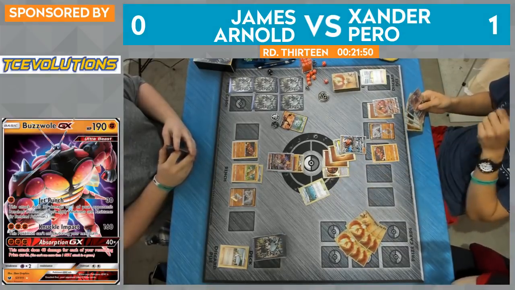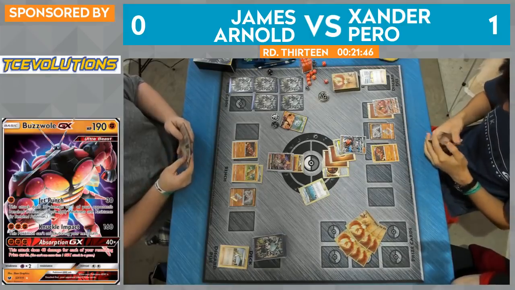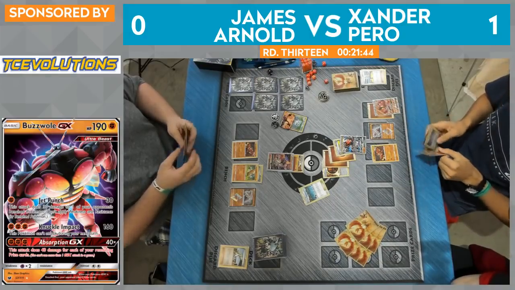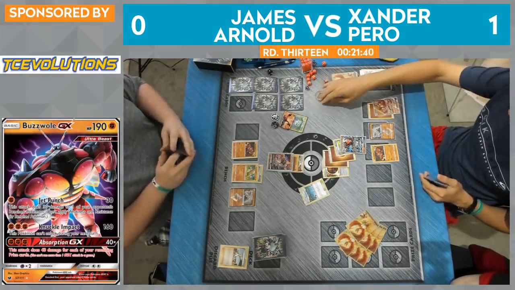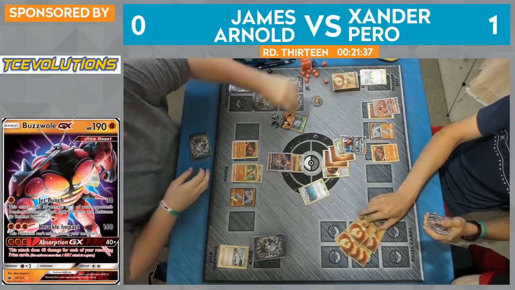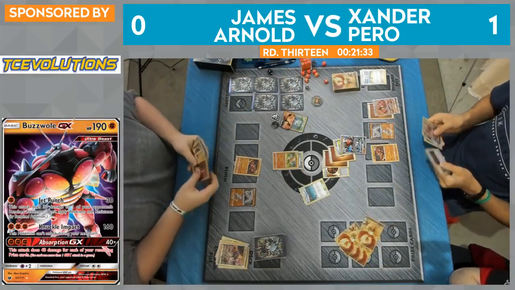There's that strong energy you mentioned. He will be able to hit exactly 190 damage due to the DNC's Prism Stars, Princess's Cheer, the strong energy's plus 20. Dangerous Rogue will hit 190 to knock out this Buzzwole GX. And he does the GX attack, takes down this Buzzwole. Yeah, going to draw 2 prizes.